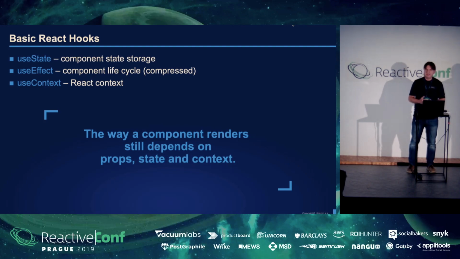So there are three basic hooks: useState for stateful components, useEffect, which is just one hook, one component which replaces most of the lifecycle functions which are in class components. And there's, of course, useContext for context components, so still components, the state of the component and the render of the component depends on props, state, and context.